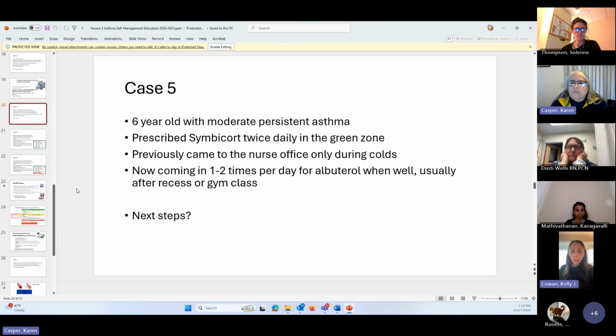So the nurse reached out to me, said she had checked with my child, and asked what she is taking at home, how I think she's doing with that, and the technique, and went over those things. It turns out she was taking the Symbicort twice a day, but things really weren't going well for her symptom-wise. So an RN was able to reach out to her provider, and they ended up prescribing a higher dose of Symbicort. So step up therapy, because what she was taking wasn't enough.